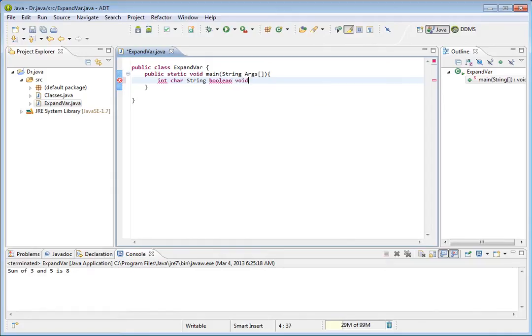Void is going to store nothing; it says that there is no value. Void is also used for methods which don't return any value, like our main method. It's not returning any value, so we put a void there. So that's basically the data types.